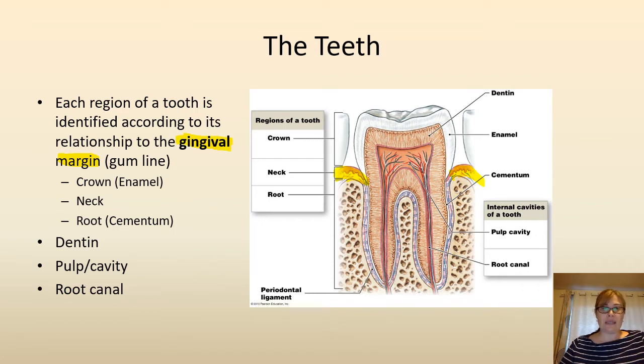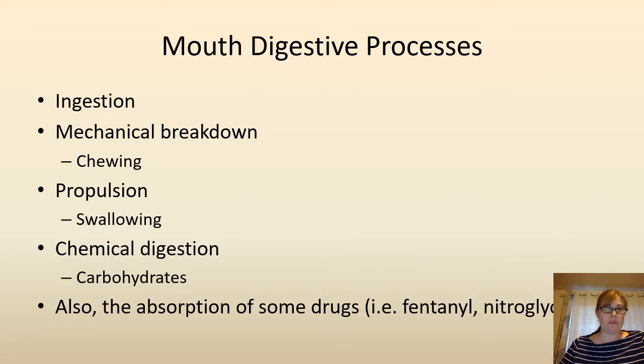So anything that is above the gum line. Oh no. I'm so sorry. I can't go back. I thought I could. But let me just try to explain what was on that slide. I'll go back and redo it if I can, but if I can't, then check out the picture on page 880 in your book. So really, the section of tooth that's right in line with the gum line is known as the neck. So the neck is right along the gum line. And then anything above that is the crown, and anything below that is the root.